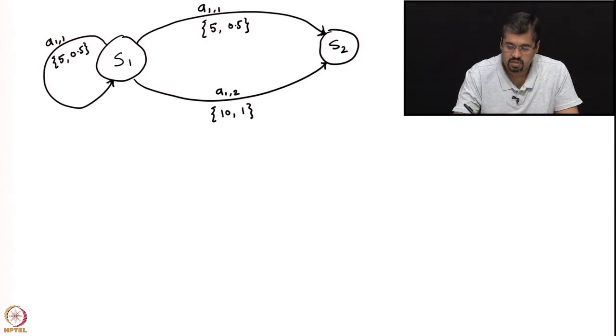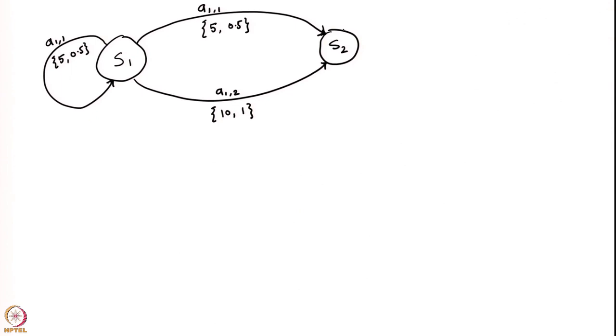Right? When I am in state S2, I have only one action possible, which is the action A21, and this action transitions me from S2 to S2 itself. In other words, it keeps me in state S2. This is the action A21. The reward that I receive because of this is -1, and the transition from S2 to S2 itself happens with probability 1. So, that is written in these curly brackets here.